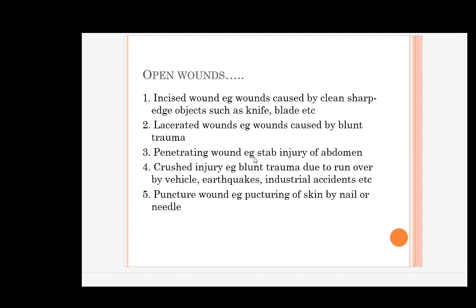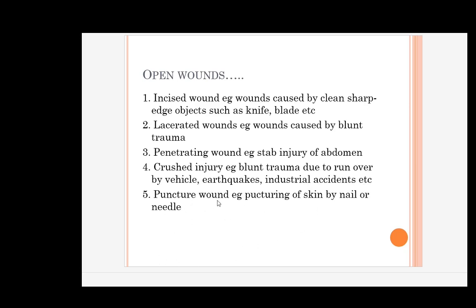Penetrating wounds, a classical example of that would be a stab injury to the abdomen, which happens in drunken brawls. This is something that we keep seeing very often in a casualty setup. Many patients come to the hospital with penetrating injury. Crush injury again is something that is quite synonymous with trauma, and when we say trauma, we are talking mainly about the road traffic accident. Of course, you can have earthquakes, but earthquakes are not something that happens very frequently. Then you also have industrial accidents, and so on and so forth.